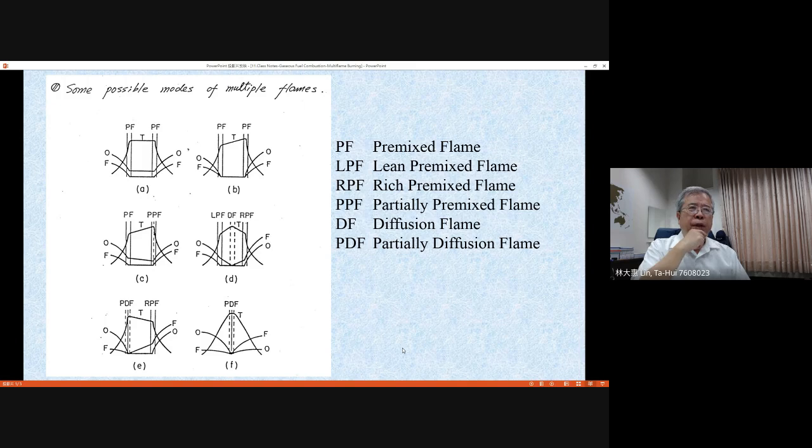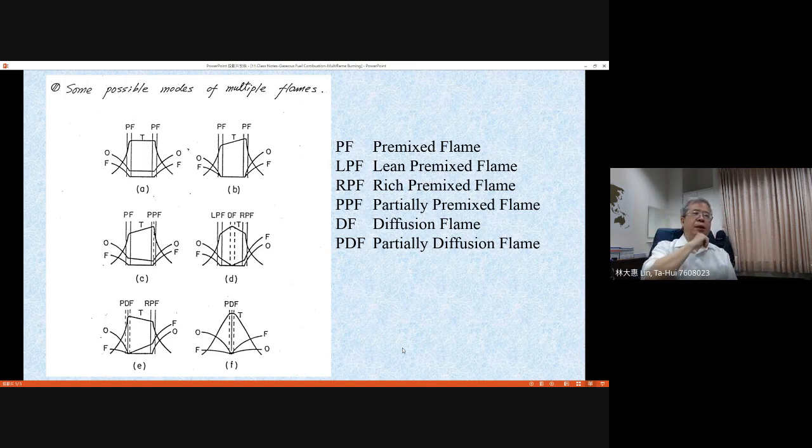Now think about whether we can change the flame structure by changing the boundary condition. In the beginning, we made a definition for the premix flame and the diffusion flame. For the premix flame, we simply say that the oxygen will premix with fuel in the upstream side, and they will support the propagation of premix flames. But for the diffusion flame, fuel and oxygen are separated by the diffusion flame itself, which means the definitions of boundary conditions for the premix flame and the diffusion flame are quite clear, and they are completely different.